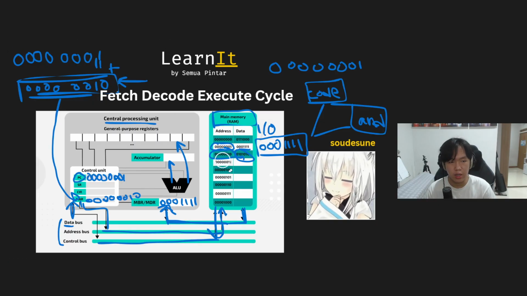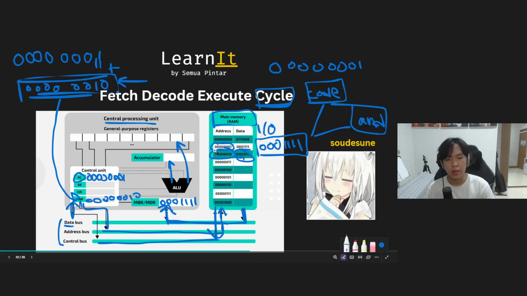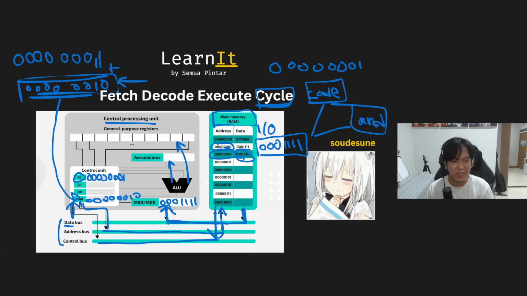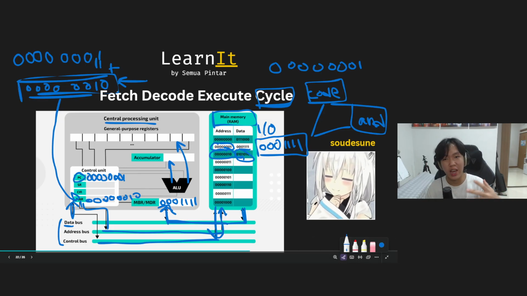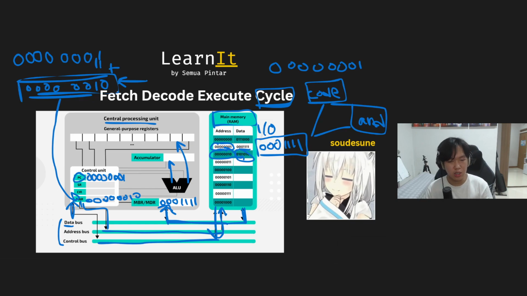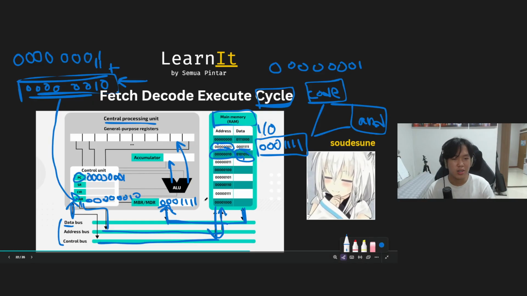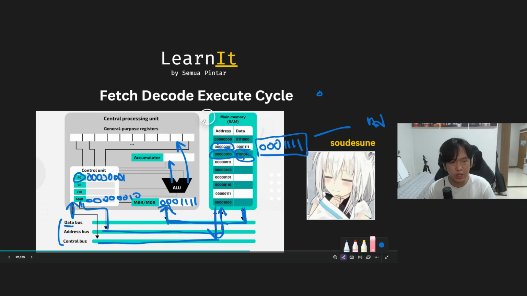So the fetch, decode, execute cycle, that's why it's called a cycle. It repeats the same thing over and over again. So it processes one piece of information at a time, each data at a time, each address at a time. That's why a modern computer, as I said before, has 3.5 gigahertz. It needs to process 3.5 billion instructions per second. It's because the process is so repetitive and so slow. So you really need that clock speed. You really need those cores, that cache, so it can process all of this at a time. So that's essentially how the fetch, decode, execute cycle works.